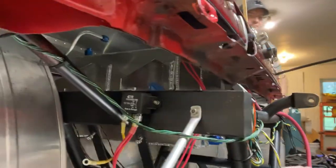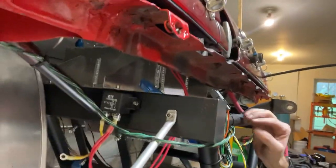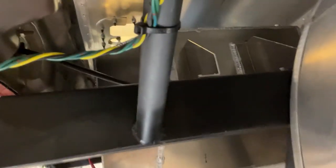We got some brackets going, and I'm sorry about the camera angle, but brackets in here. And there's a whole bunch of other stuff in here. But hey, there we go, that works. So there's two of the brackets, and then there's two others. And this side as well, holding everything together. Okay, cool.